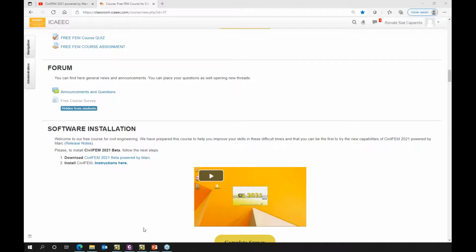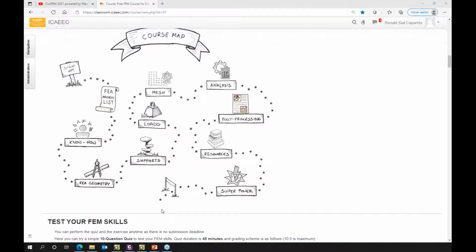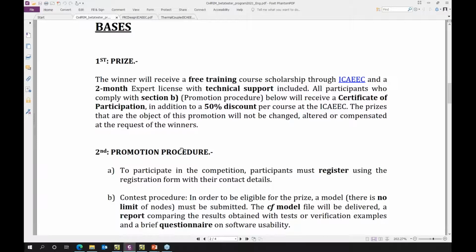And yes, if we open here in the free FEM course in the beta tester section, you have all these bases. The winner of this contest will receive a free training grant and a 2 months expert license with technical support included for any type of project that he wants to carry out.